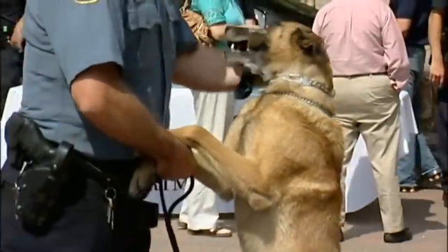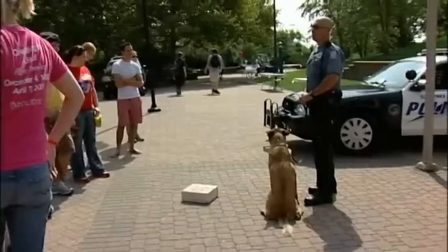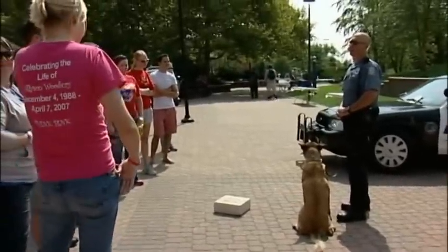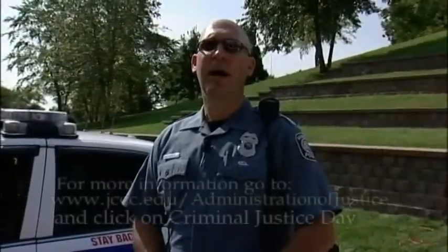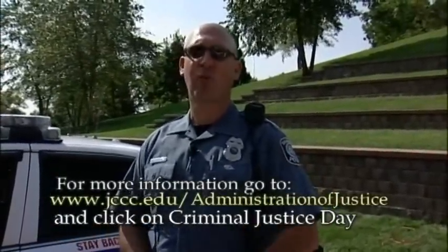My dog is a Belgian Malinois. She's a drug dog that's been with our department for about 6 years. She's trained to find marijuana, methamphetamine, cocaine, and heroin, and she does it on a pretty regular basis. It's not uncommon for us to have an excess of 20 to 25 searches a month with one dog. We train weekly to keep those skills and the ability to search and find things. When she's located the source of the odor, she goes into a scratching alert. That tells us that she's at the source of the odor, and that's where it's at, and go get it.